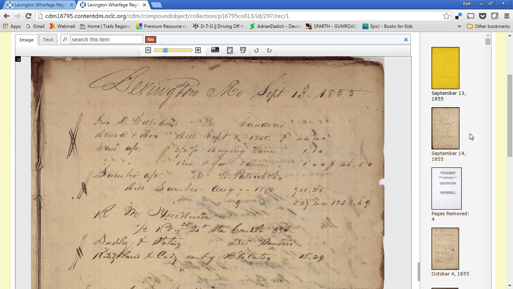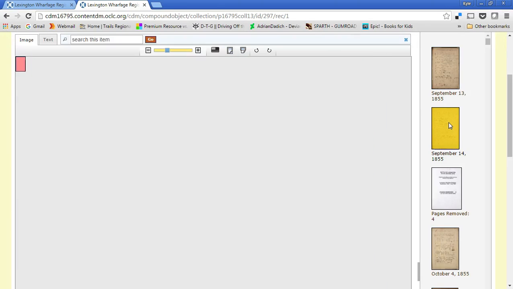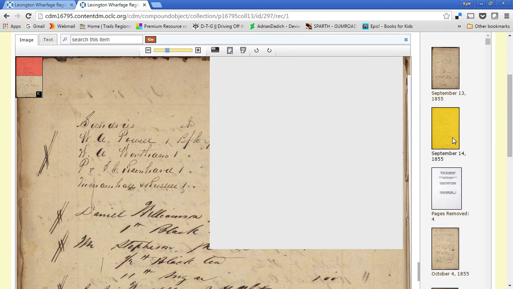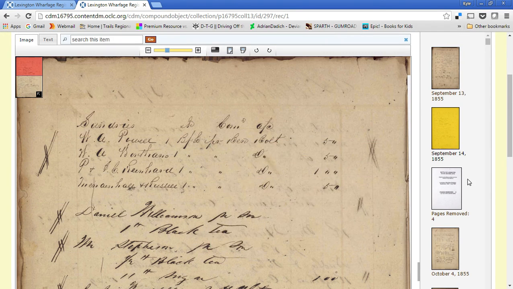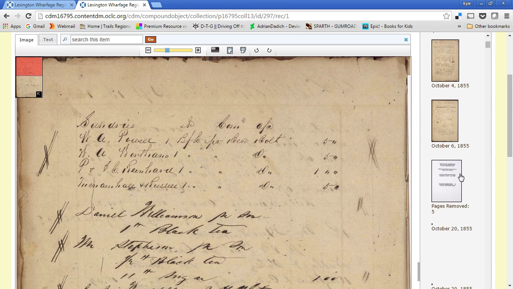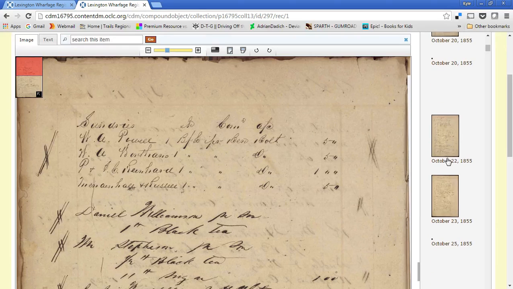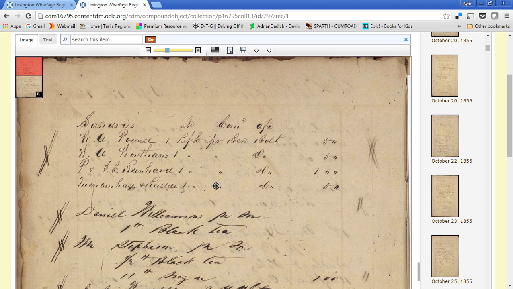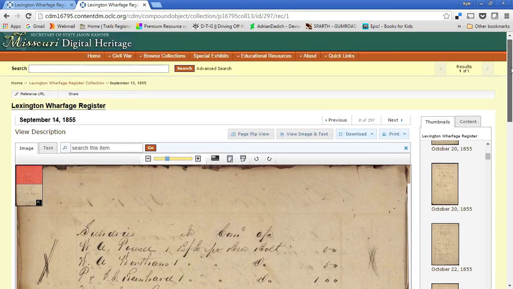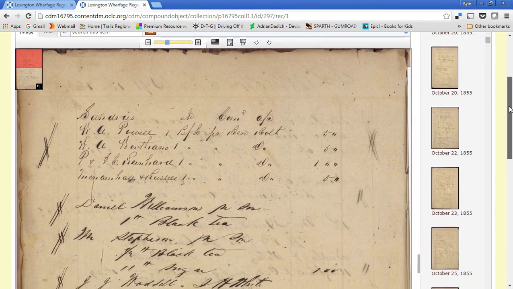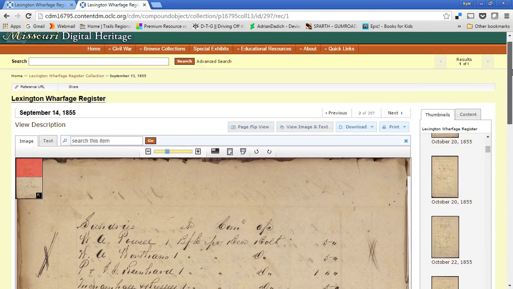There are multiple pages over here on the right, so you can click from September 13th to September 14th, 1855, and continue on through multiple pages where they're recording people and property that is being put onto ships or taken off of ships at the Port of Lexington in Lexington, Missouri.